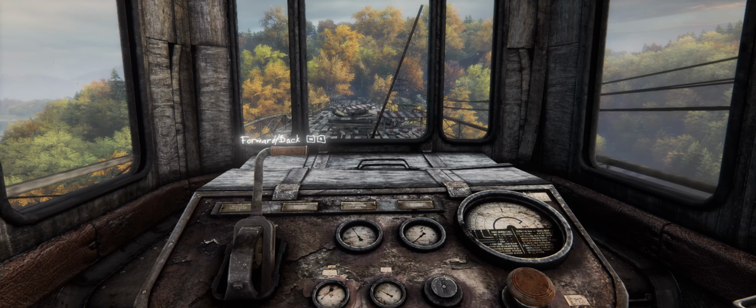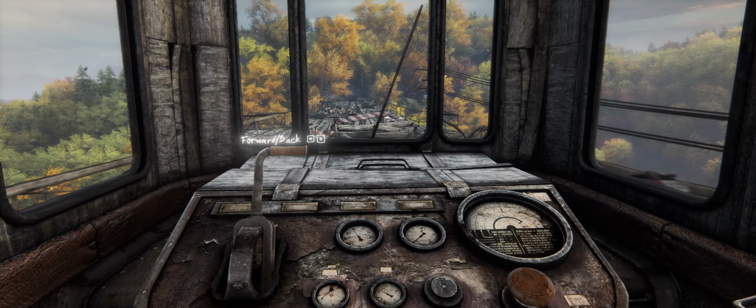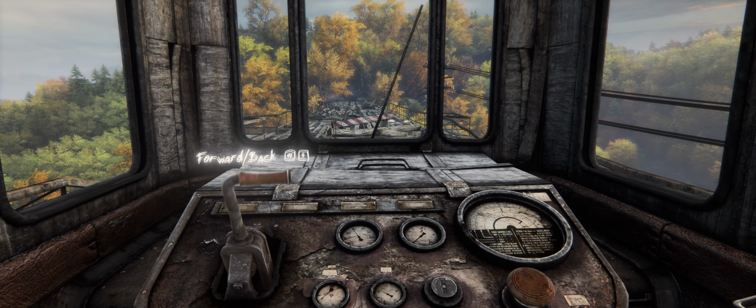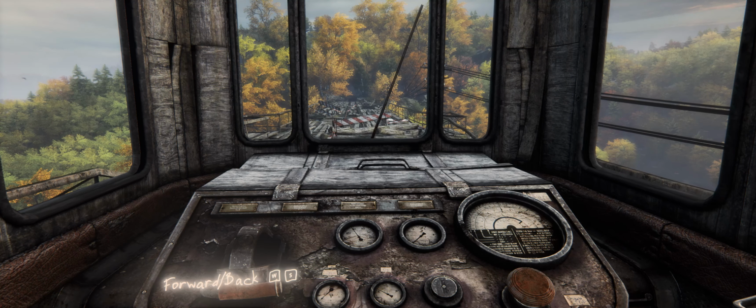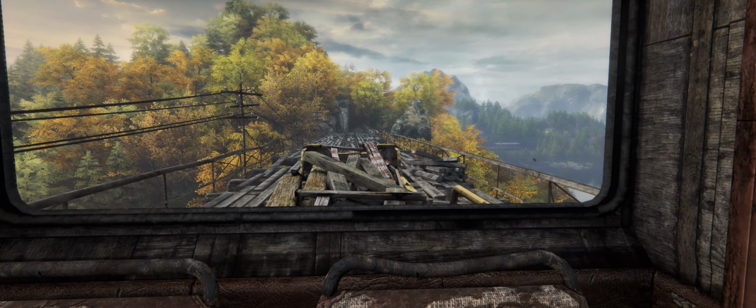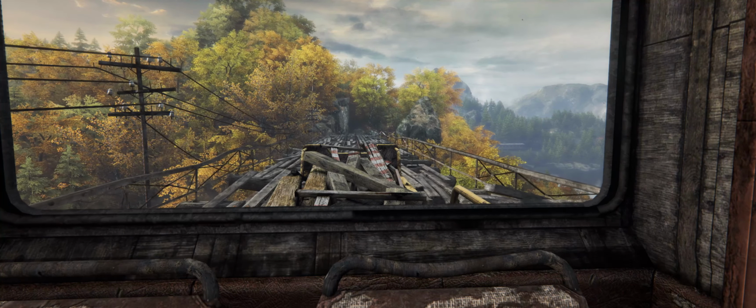What happens if I keep going here? Will I come to a stop? Will I crash through? Nope, I will just stop. Wonder how far back I can go. Well, the nice thing is I can turn around and see.